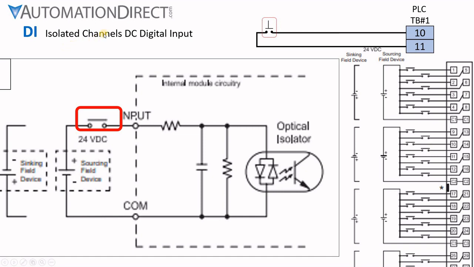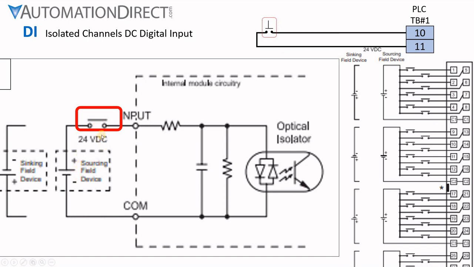Let's look at isolated channels on a DC input card. If it is one channel, this is how it looks. But if it is a common, as we can see in this card, each 8 channels have one common. The only thing in this slide you need to look at is that they showed the battery or the power supply plus and minus, or it can be minus plus. What does it mean? When you feed your 24 volt power to your switch, you can feed the positive side or you can feed the negative side.